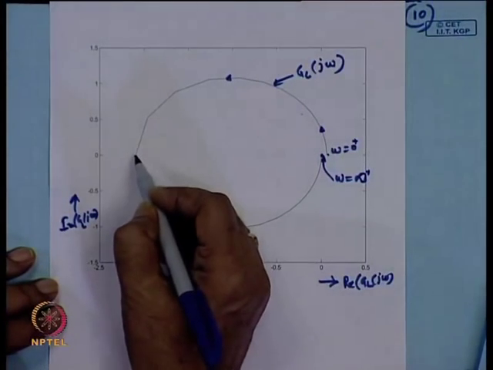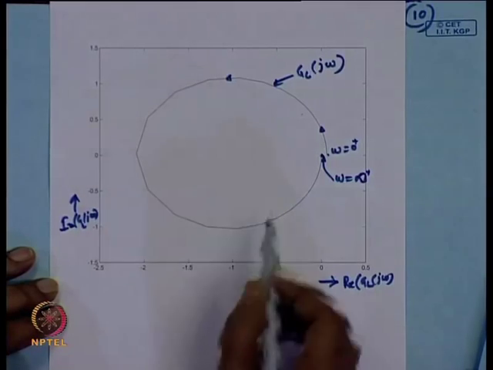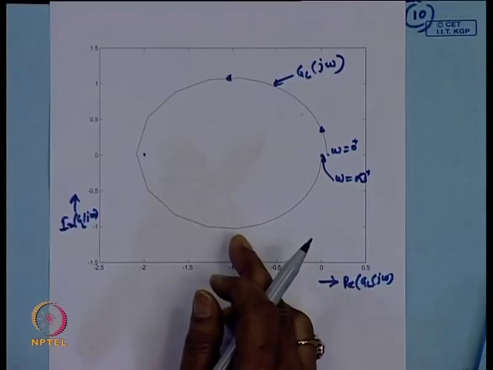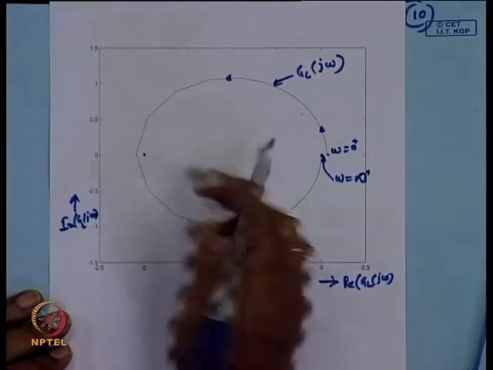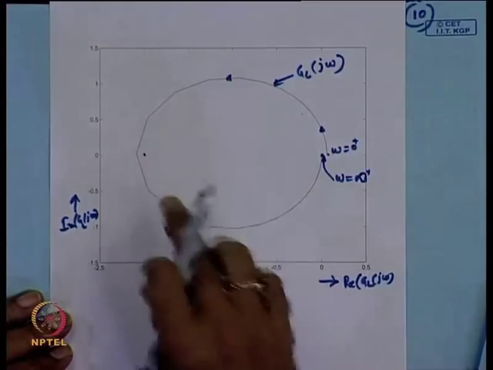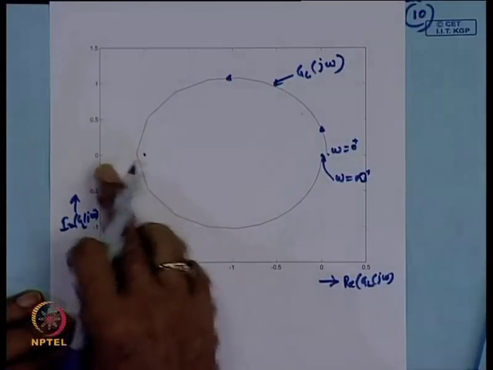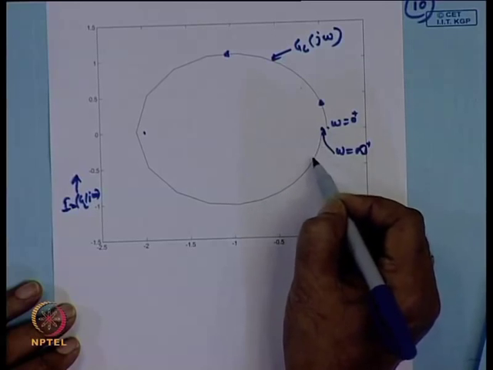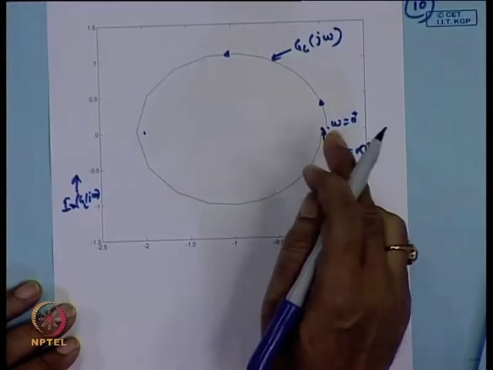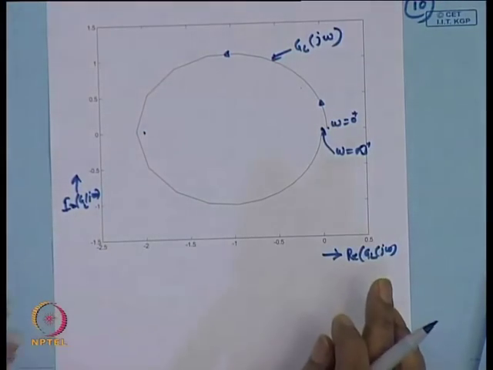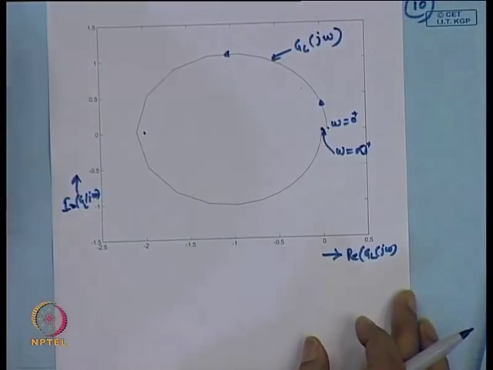Now see this: our minus 1 point is here. The Nyquist plot is not entering the unit circle around minus 1, agree? So you can find the gain margin is infinity; it will not cut here as you increase the gain. From the present gain, if you decrease the gain by a factor of half, it will still be stable. At least half, it may be less than half also, it will be stable.